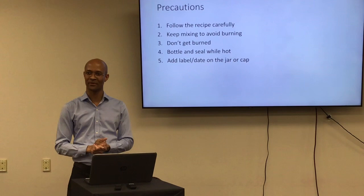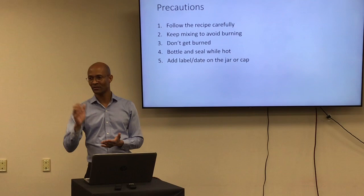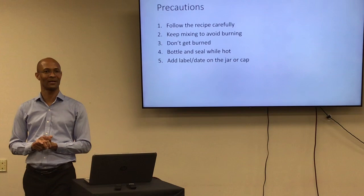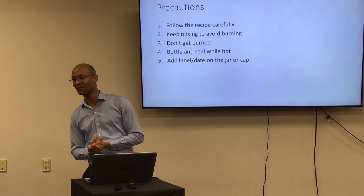And I don't think we brought any labels with us, but please add your initial to the jam, right? They're going to be hot, but I guess you guys can probably come back and take them. But put your little mark on there, maybe your initial, and then put the date. That's important, right? That's the most important. You want to put the date that you made the jam.